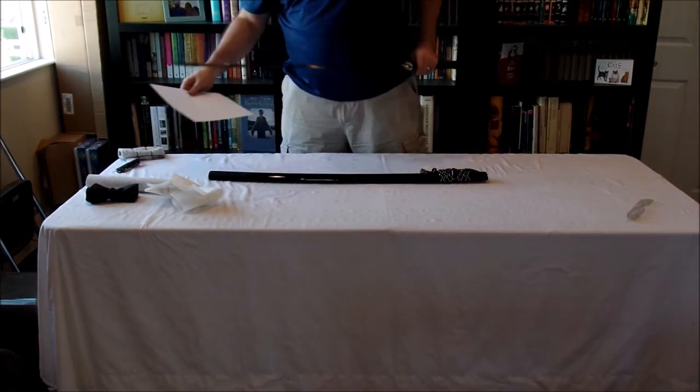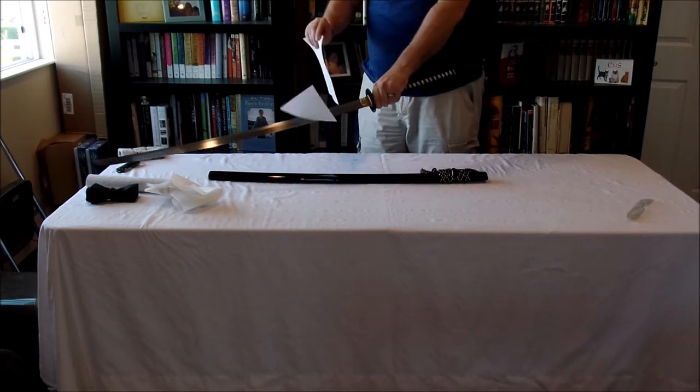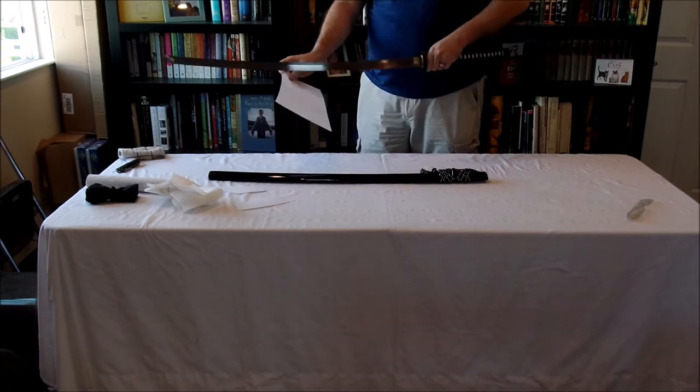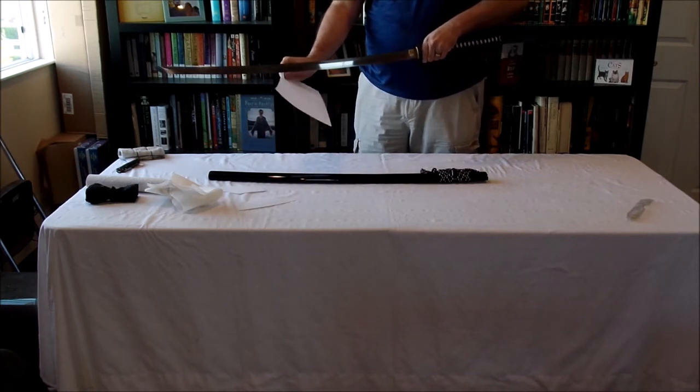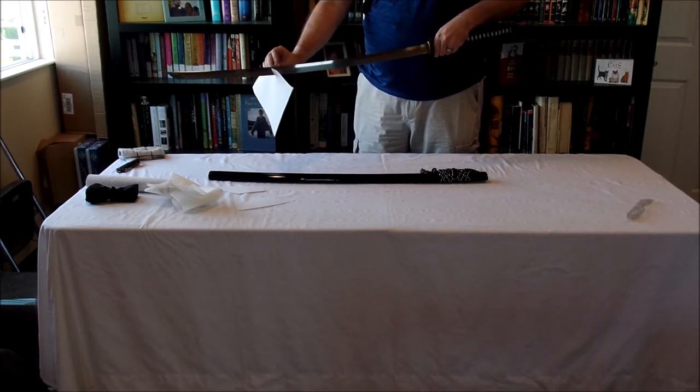There's a view of some of the iron fittings that were kind of nice. Basic, but nice. Of course, we always have the paper cutting test. And typical of Ronin Katana blades, it just shaved away. They do sell these right out of the box awfully sharp.